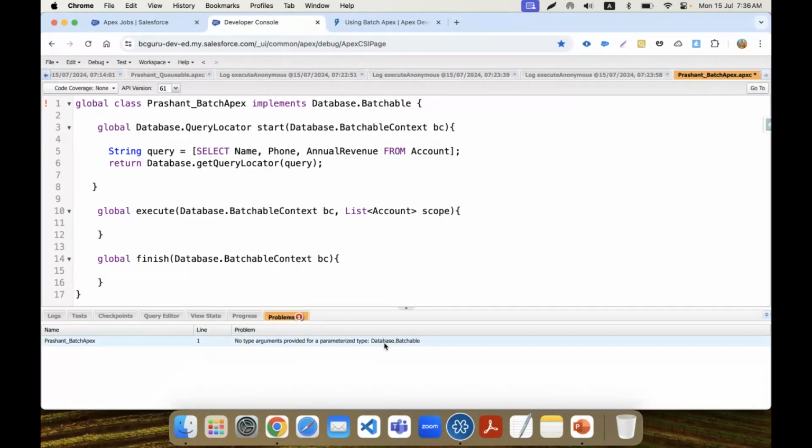No type arguments, parameters, database. Okay, we are good now.